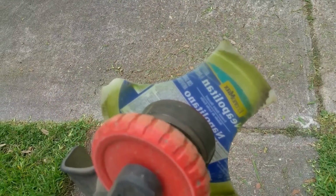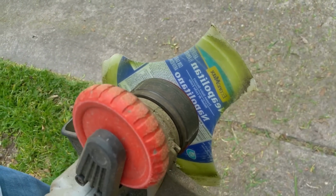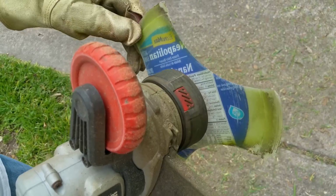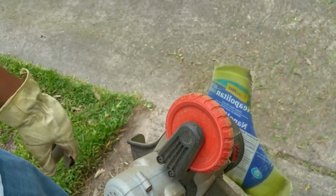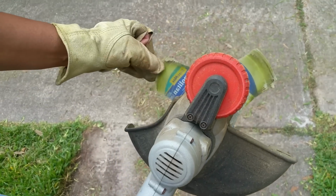Starting to become more like a blade, so I can get down a little bit closer. So I told you it starts to change the way it works after a while. You see this little edge is gone, this one's still here, so it's going to sound louder, but this blade will start cutting down to the closer stuff. We'll keep going, but you'll see it start to wear itself down.